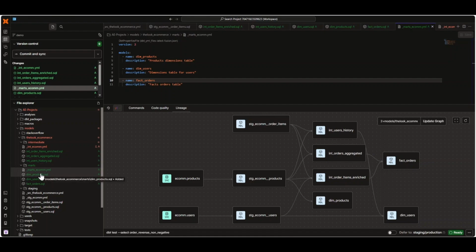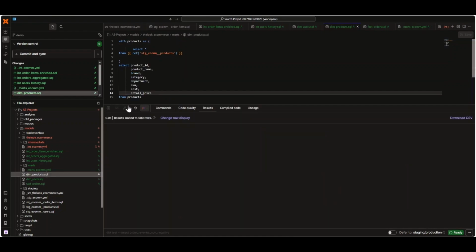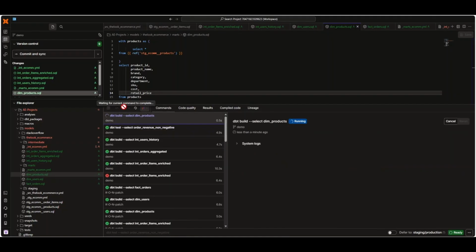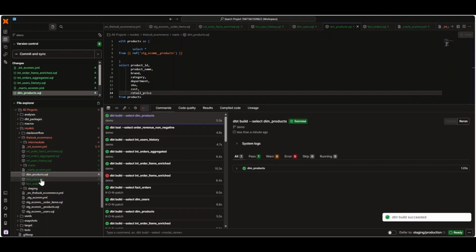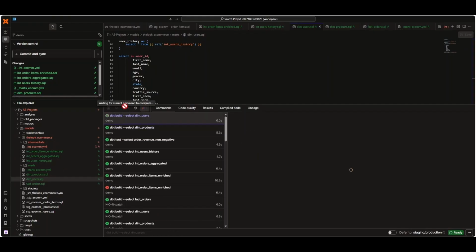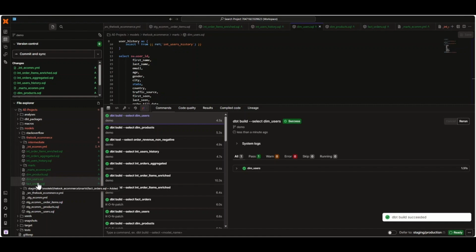Let's go here, and I'm going to build this. Perfect. Done building. I'm going to build our users table as well. And then finally, we're going to build our orders table.